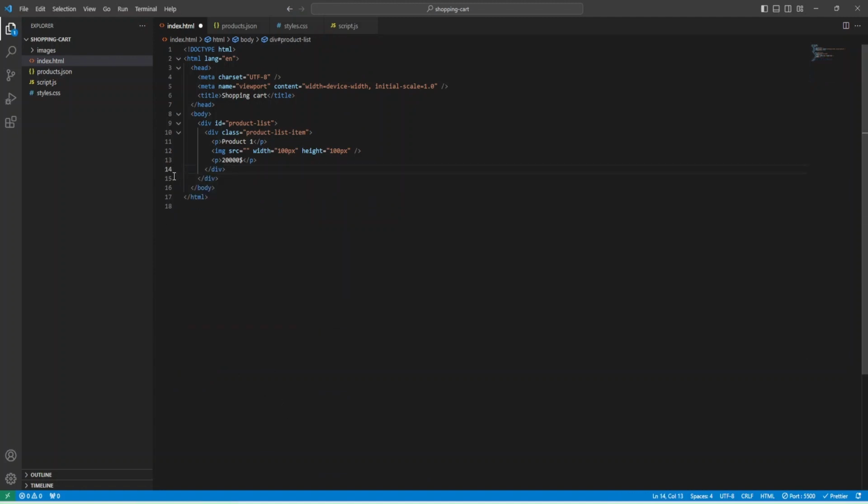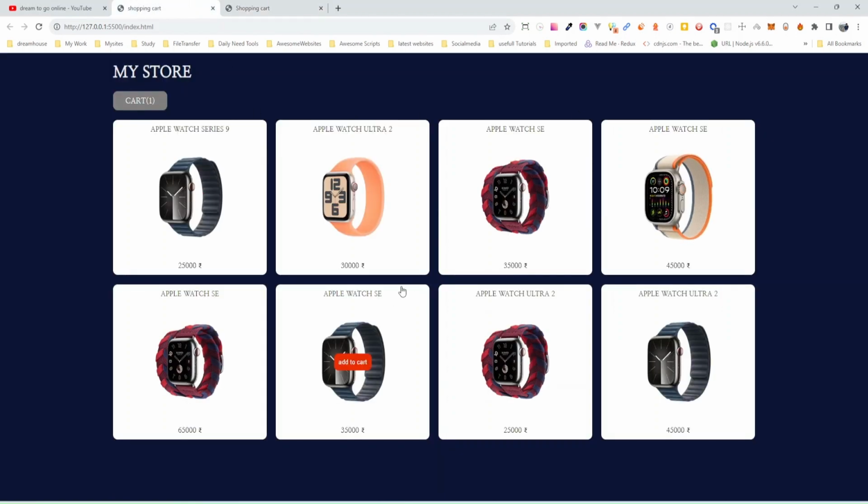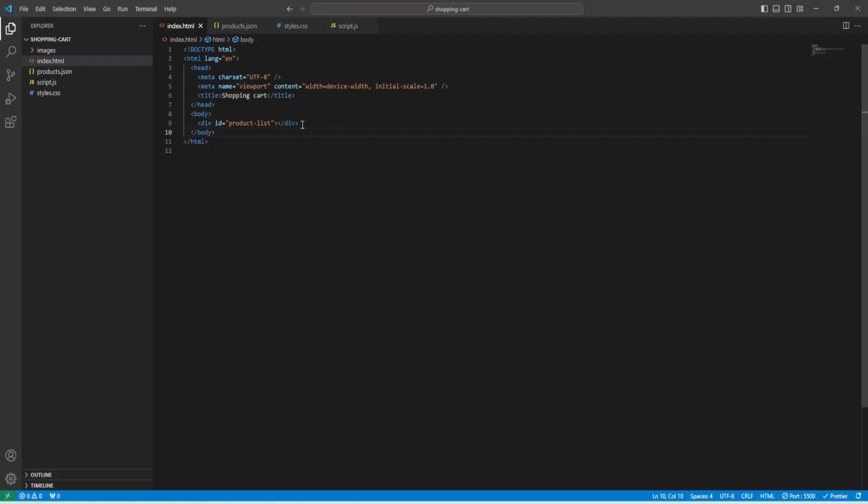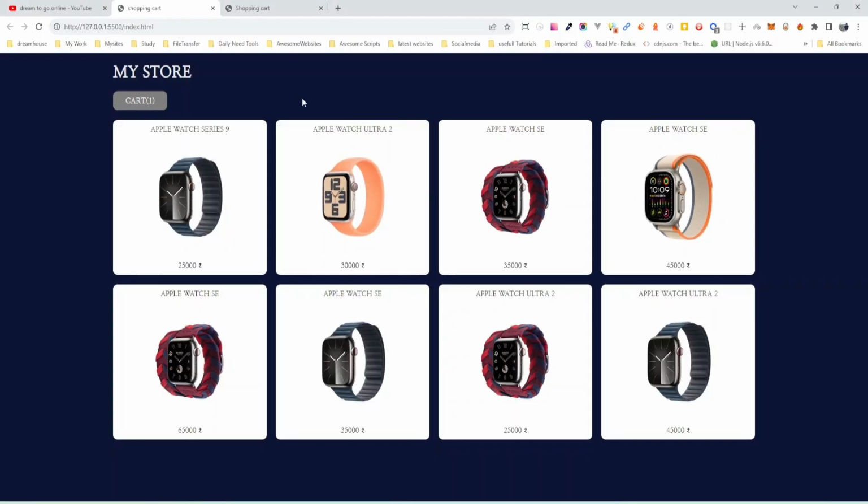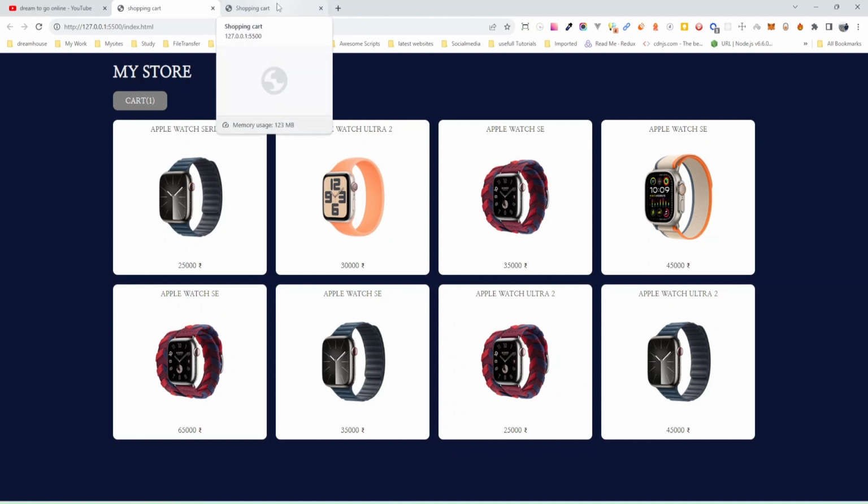So that's why we just need only one, and this one object we are going to create dynamically and append to the product list. That's the difference. If you do it in a dynamic way, you give the control to the admin to change the entire data, and you just rely on the server to fetch the data and show it exactly like this. But if you don't depend on the server and create directly using this HTML, you can modify the data directly here in a static way, but it is not scalable for a real project.